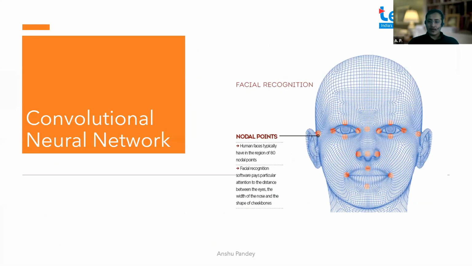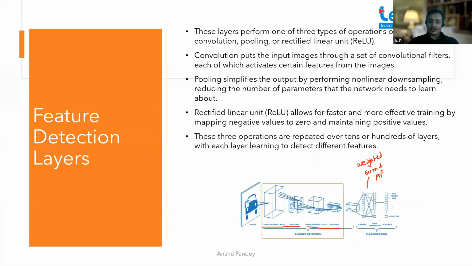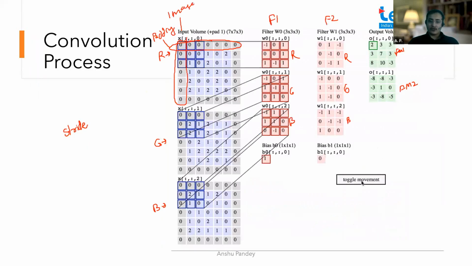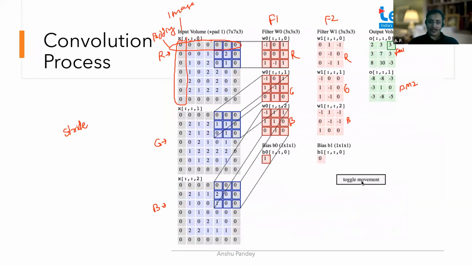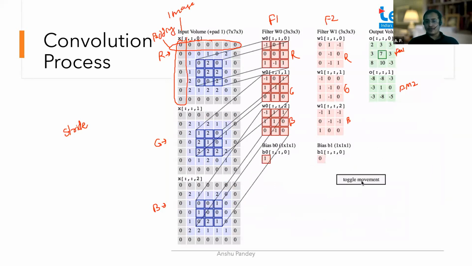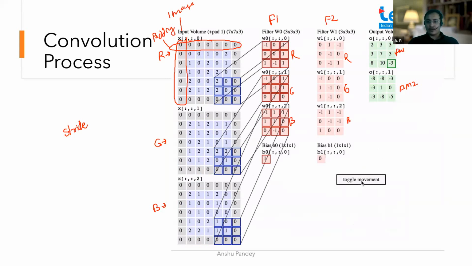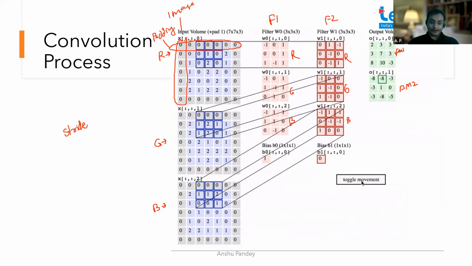We started with the topic of the workshop, which was the convolution neural network. We understood the concept of convolution neural network. It is composed of two sections: feature detection and classification. We discussed that the feature detection section consists of three things: convolution, ReLU, and pooling. We understood how convolution works, the concept of filters, filter size, stride, and padding, and how these are used to generate a feature map.